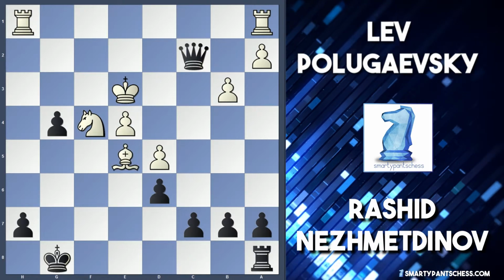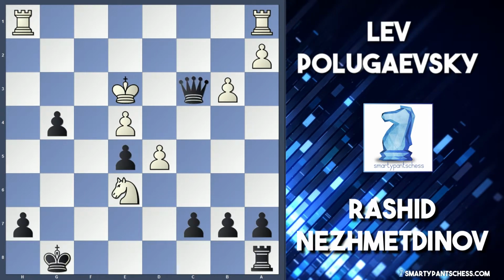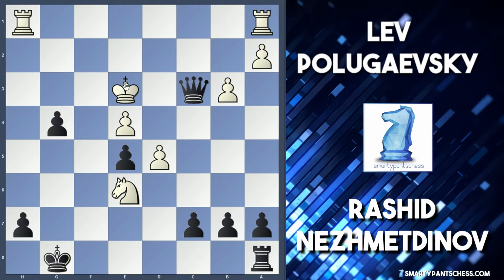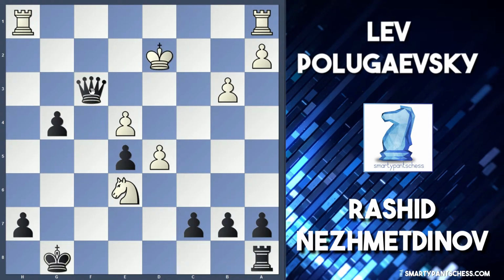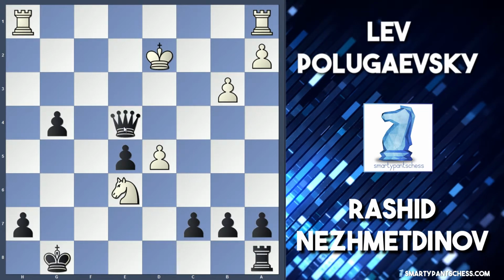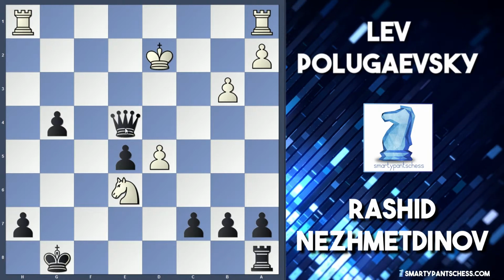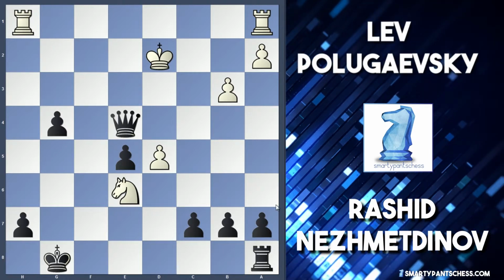And after bishop takes e5, d takes, and knight to e6, moves like queen c3 can come. And if king e2 here, just play queen f3, king d2, and we're just going to capture on e4, and black's position's quite screwed up. Even though it looks like white's got more pieces, the position's absolutely destroyed, and this rook's going to come into the game very soon, so white could resign here.